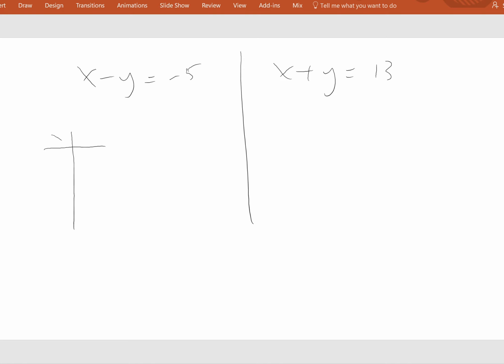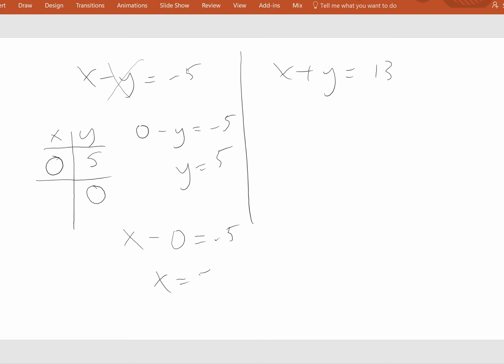There's the intercept method. All it is, you plug in a 0 for the x value, and then you just figure out what the y value would be. In this case, it's just y equals 5. Then you plug a 0 in for the y value. Notice what happens, you got your answer here. Again, this is just a quick way to get 2 points to get a line going.